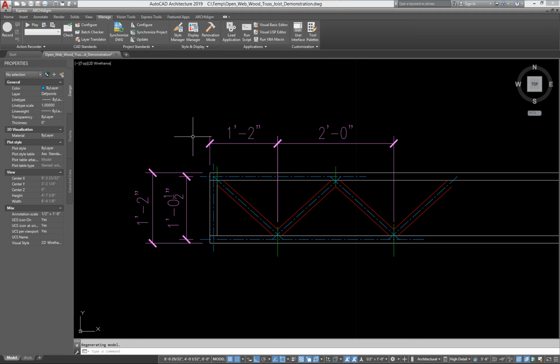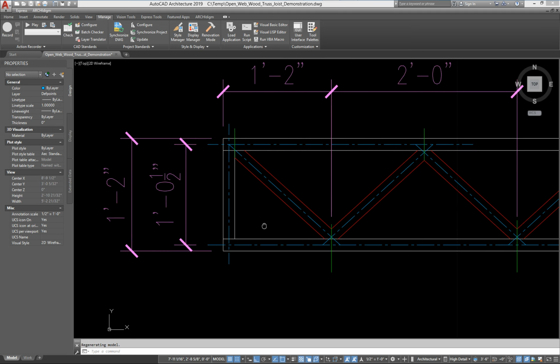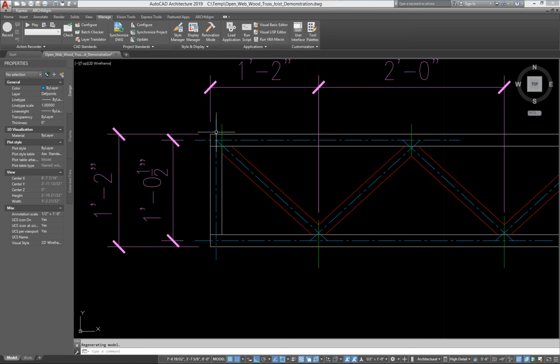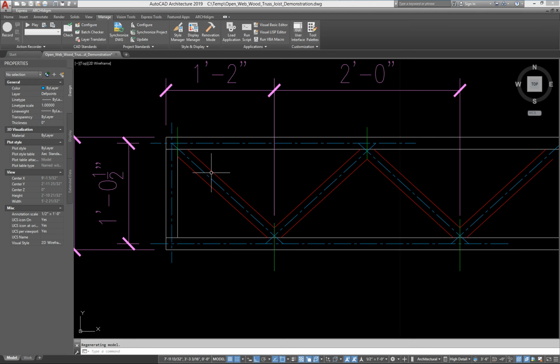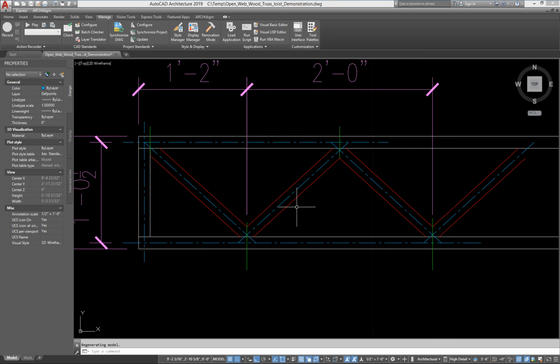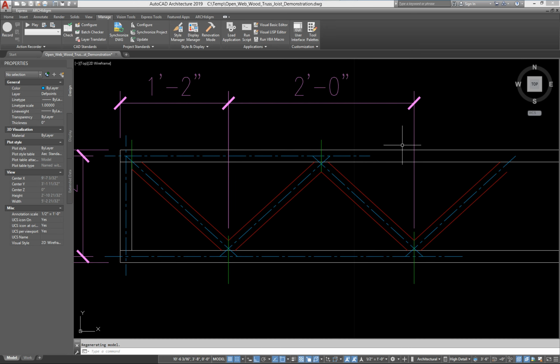So what I have here is a 14-inch truss joist, 14 out to out. These are all 2x4s, and I've mocked up the first member here. This one will only be 14 inches centered to the center line here where it connects to the next brace member. And the repeating part will be 24 inches on center.